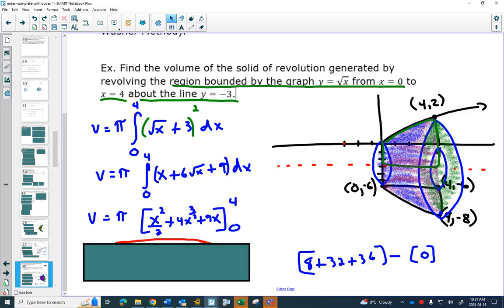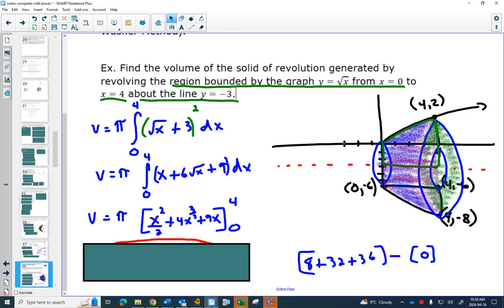So the drawing helps us see what the overall shape is going to be. Initially, the part of the drawing that we misinterpreted, or I misinterpreted, from the question was that the area is just to the x-axis like normal. But if you're rotating an area from 0 to 4 about a new line, you're doing the area all the way down to that line.